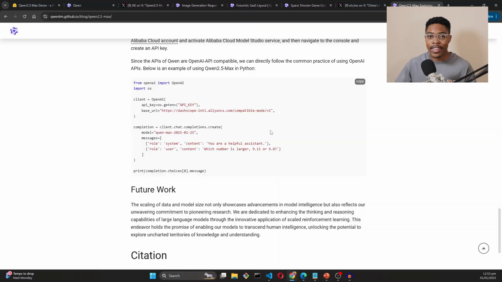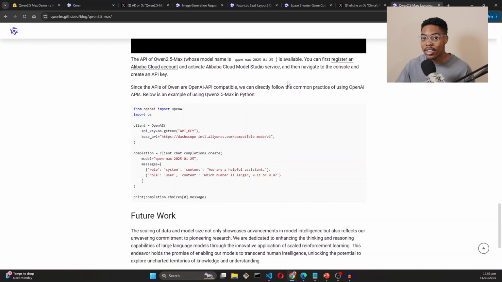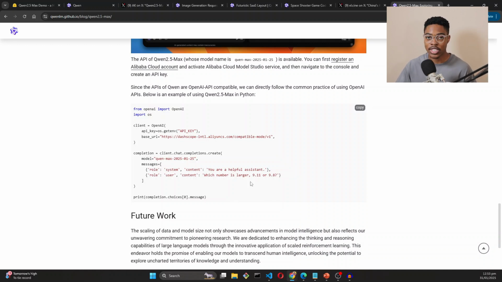They also have an API, and they are using the OpenAI library, which is amazing. It means that we can read the documentation of OpenAI and use their API, which is an amazing thing, guys. If you need an API, you can register on this website through this link, and then you can receive an API. Obviously, you need money for this, but this is how it works, guys.